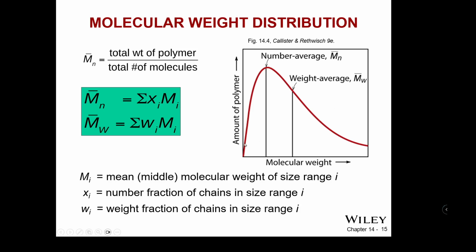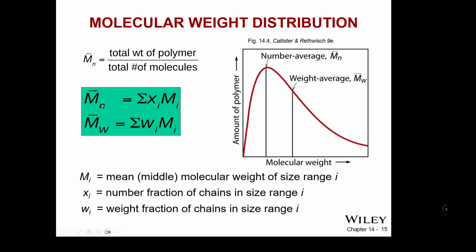There's some controlled pore size diffusion tests that can be used to determine what your pore distribution or what your average molecular weight distribution looks like. So when you measure it, you get the average, but what does that mean? It's the total weight of the polymers divided by the total number of molecules. You don't necessarily know the total number of molecules always, unless you're controlling very tightly the synthesis. You will be able to measure macroscopically the total weight of the polymers, and that becomes very, very important to know.